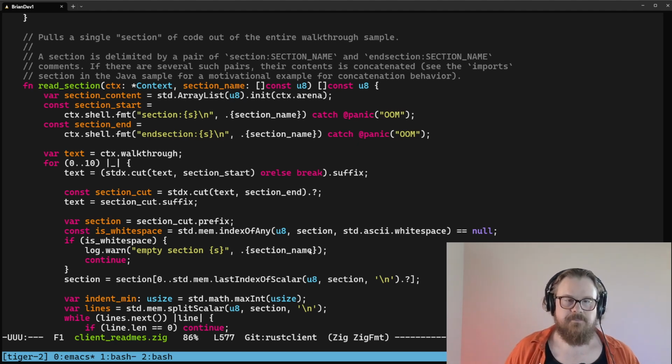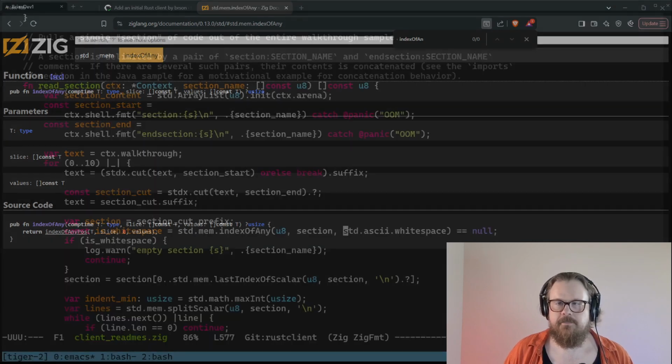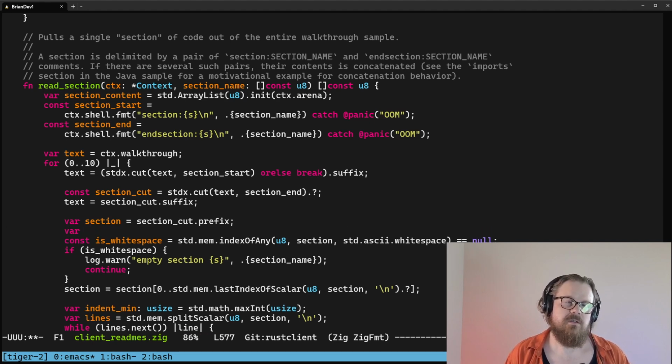Let's go look at the Zig docs a little more. Yeah, let's just open code it. If it ever makes it to the PR, somebody will tell me the right pattern. Okay, var not white space equals false.